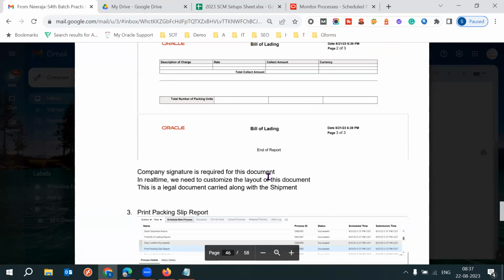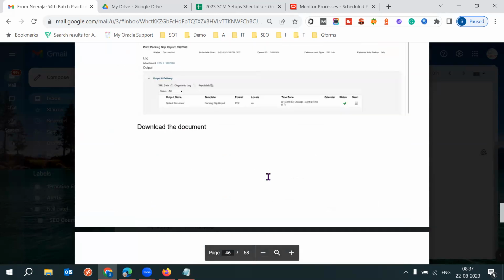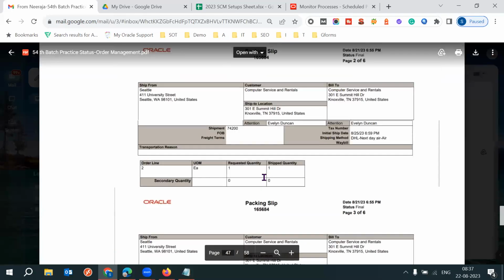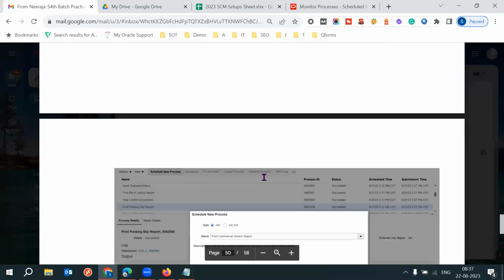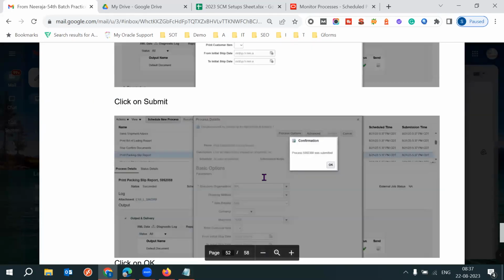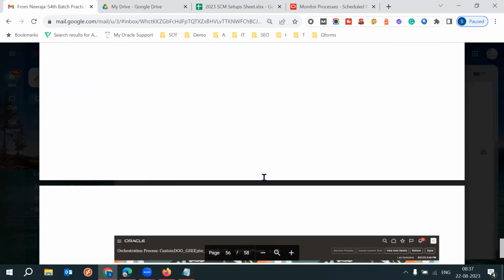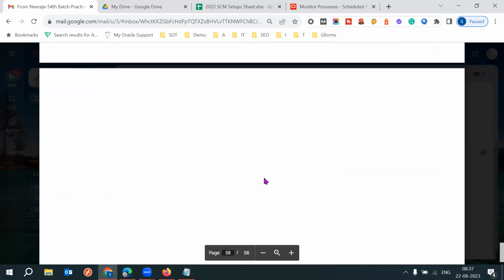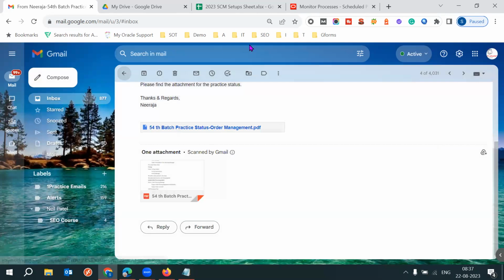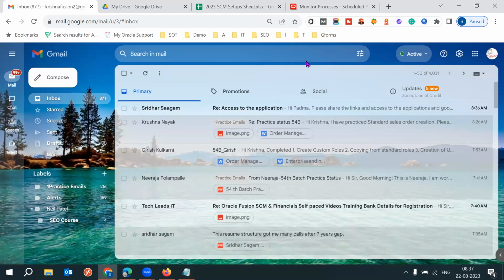Madam, if you don't have time, I don't need this many screenshots, madam. Few screenshots are also okay with me if you don't have time, because you are taking a lot of screenshots. It's up to you, madam. If you want, you can take it, but if you think you don't have that much time, you can skip. Okay, sir. Thank you, sir.